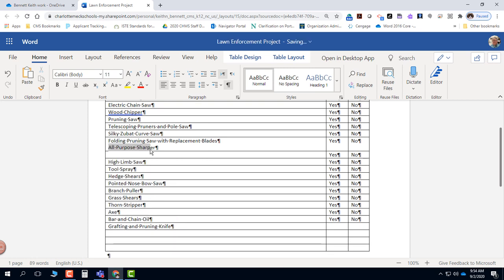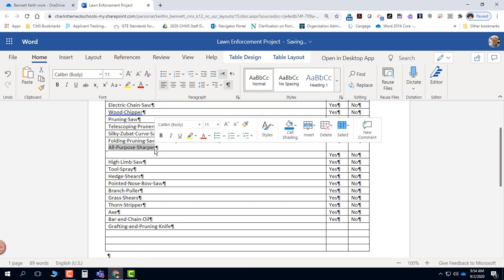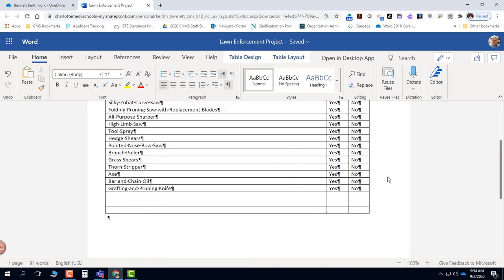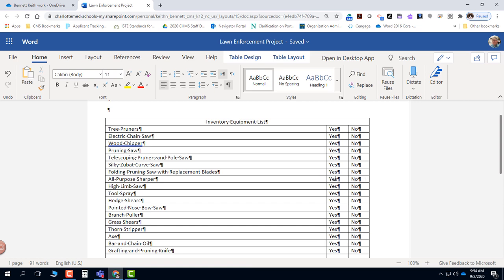And then here, all you've got to do is cut it, and then paste it there, and now we're back to where we should be, except that we also need to come down here and type in yes and no. And now this is the way it should look based upon the instructions that were given so far.